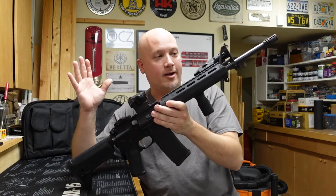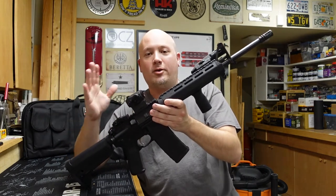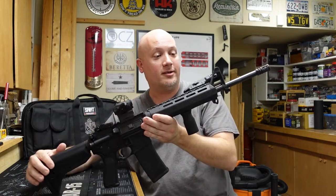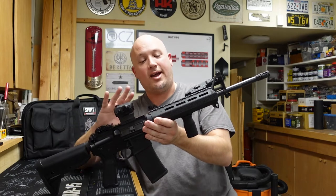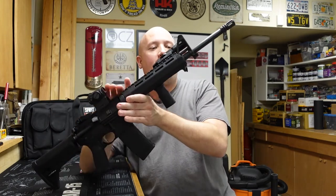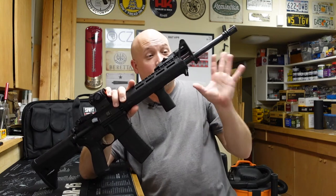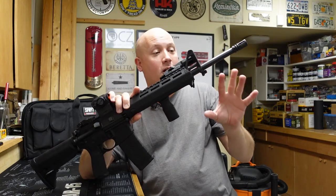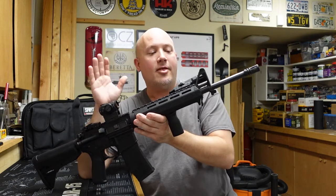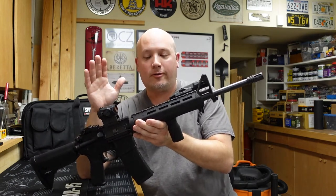It doesn't really get in the way of optics. It's just something cool. And so if I'm gonna own a gun like this, I definitely wanna have that A-pillar front sight. I know it's not for everybody, and this is kind of a personal aesthetic choice, but I like ARs with that. Even has the bayonet lug. Now, I think because this is a 16-inch barrel, you're not gonna be able to put on one of those bayonets, but I just like having that option. It just gives the gun that right military look for me.